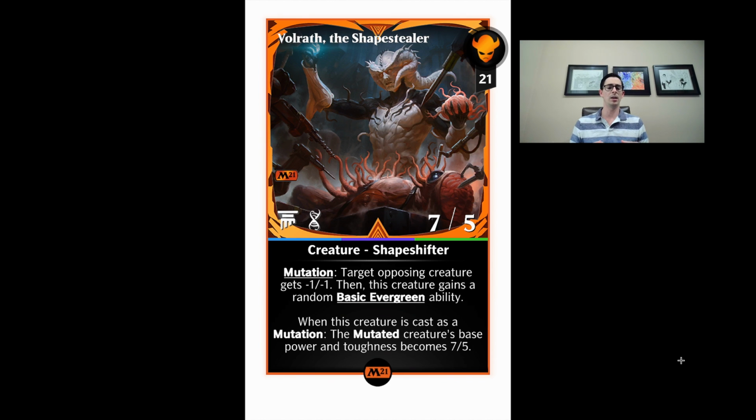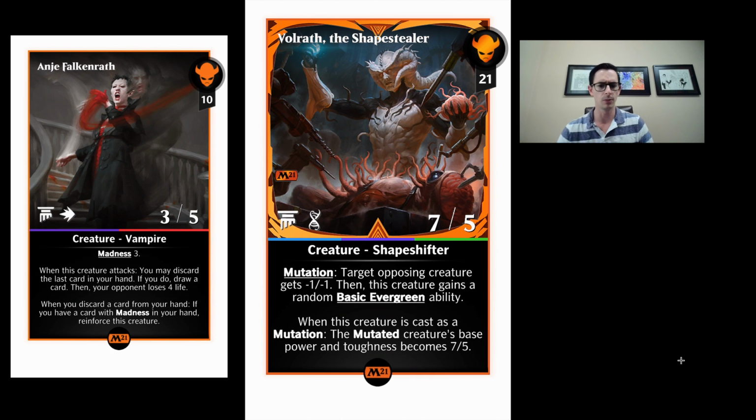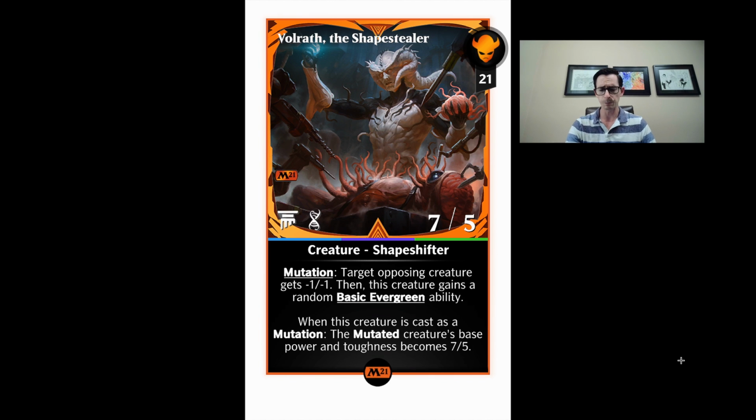But the real power of this card is when this creature is cast as a mutation, the mutated creature's base power and toughness becomes 7/5. So if you take something that is, say, a leader, and you're just pumping out tokens for it, most of the leaders have a power toughness of like 2/2 or maybe 3/2. They're not very strong, but this thing is going to make it so that they're 7/5. Or even if you have a creature that's able to reinforce itself a whole ton of times, this thing is going to make that creature get really big really fast. So you can do some pretty wacky things with critters that reinforce. There's a new Falcon Wrath vampire that is able to reinforce itself a whole bunch of times based on discarding cards. You put this thing on it, and now it's reinforcing at 7/5 instead of at 3/4. So Volrath has some very, very nice potential to do some horrible things to your opponents.